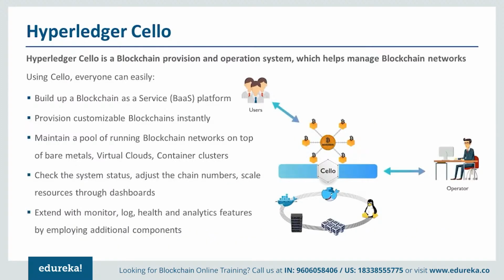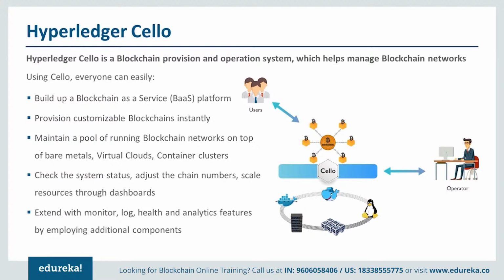So Cello, as I mentioned, is basically a blockchain as a service platform. It can allow you to easily create your peers, your orderers, your committers, your MSPs, your certification authorities. You can define which piece of hardware will act as what, and what all chaincodes need to be installed where. And it will give you data with regard to health and analytics features by default, which are built in: how this peer is behaving, how many transactions are endorsed. All those things you can see on a Hyperledger Cello console.